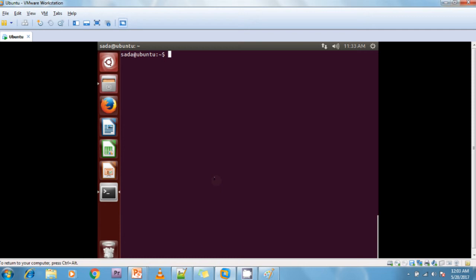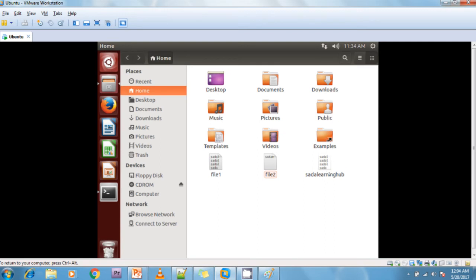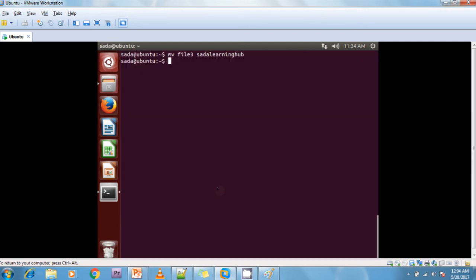So mv file3 Sada Learning Hub, this is the file name. If you see here, it is renamed. See here, file3 is renamed with Sada Learning Hub. If you want to rename a file, just give the mv command, the old file name and the new file name. It automatically renames your file.